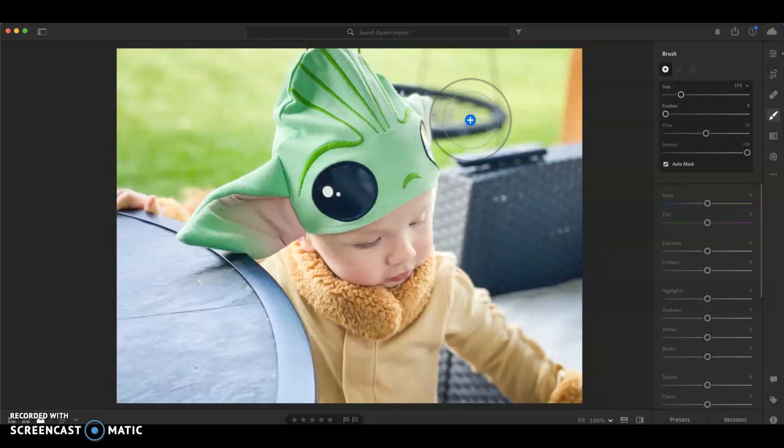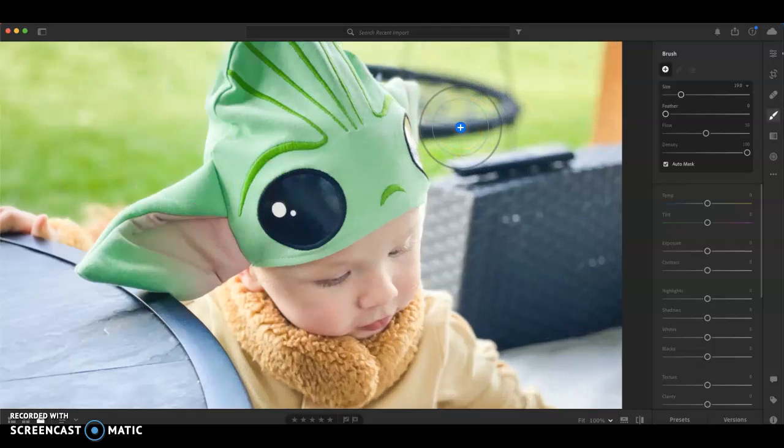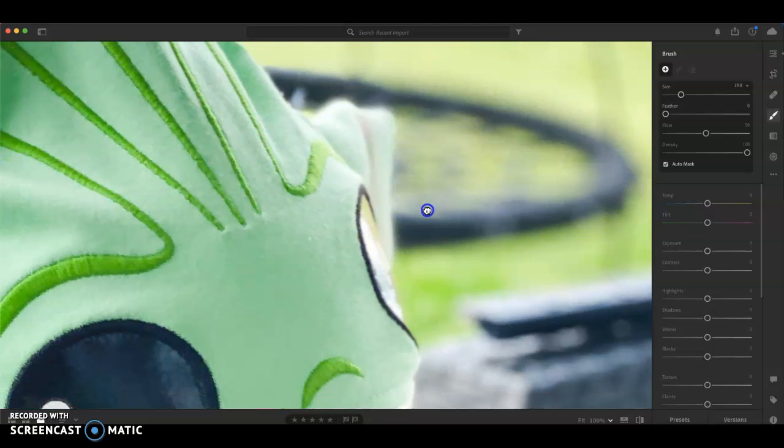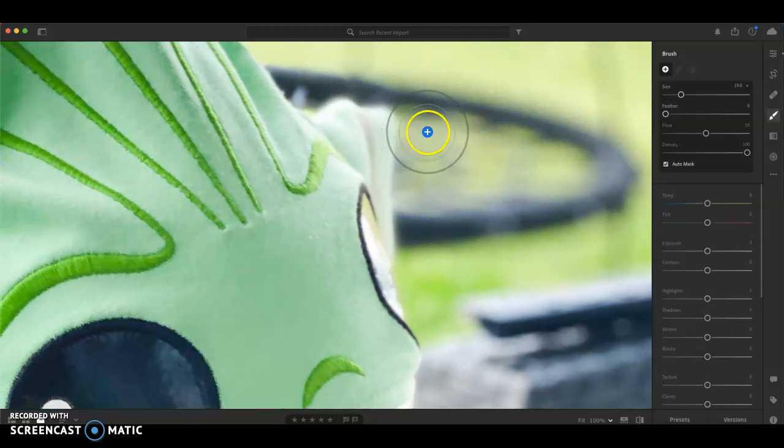And what I'm going to do first is I'm going to zoom in and I'm going to outline the hat so that I get a nice crisp outline. Remember, once you're zoomed in, you can use your spacebar tool to be the little grabber hand. So now I'm going to click and hold with one finger on my trackpad, and I am going to paint around the edges of my hat.